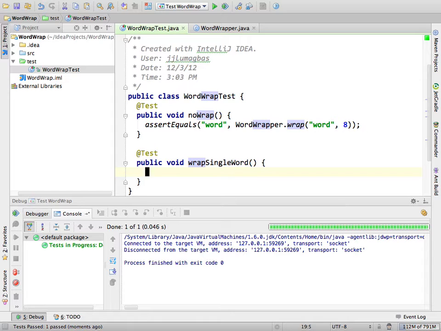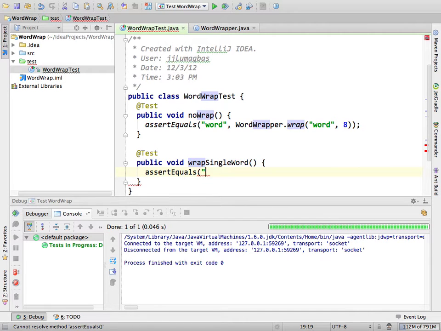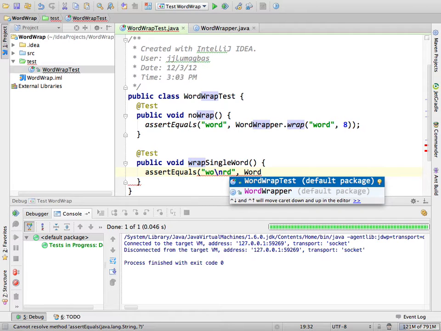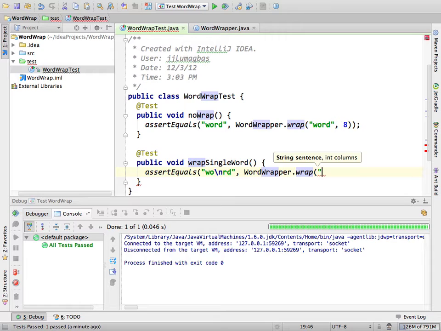We'll say assert equals: it should be wo, new line, rd, if our word wrapper dot wrap is given word and our columns is 2.